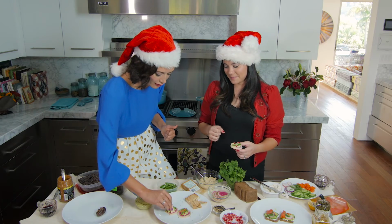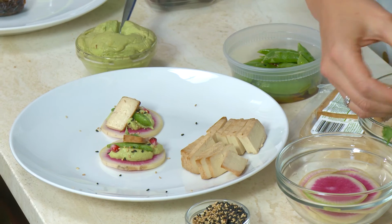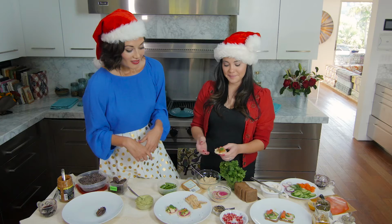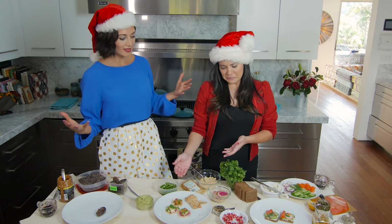Okay, so then a little piece of tofu. Okay. And last, we're gonna do a cilantro leaf. If you like hot sauce, you could put a little drop of hot sauce on there if you want it spicy. Don't these look pretty? So pretty. Ta-da. Yes. Okay, so I think we got it down now, right?